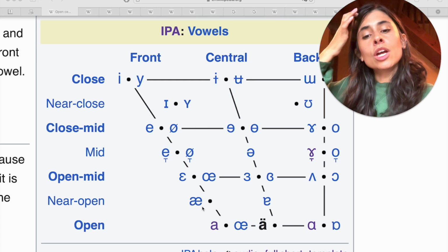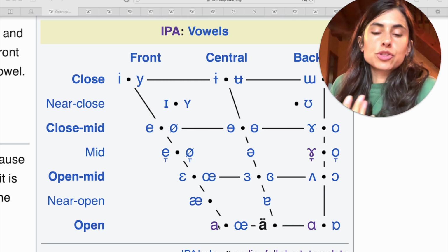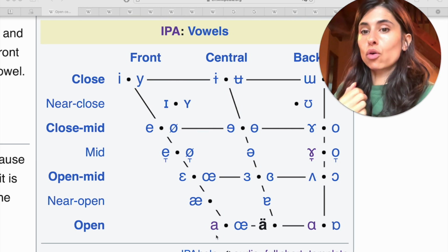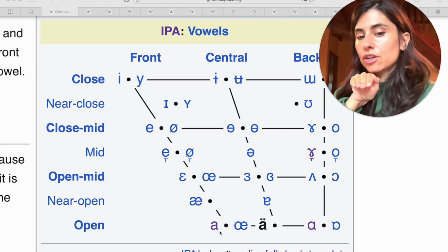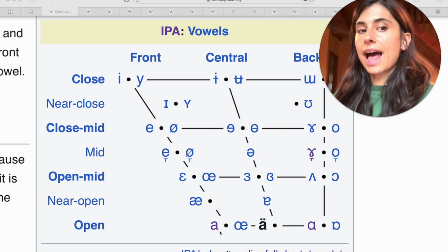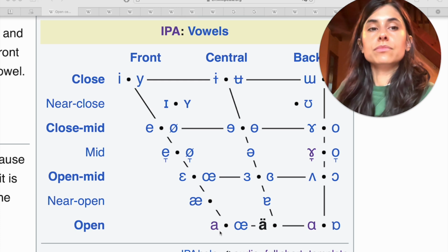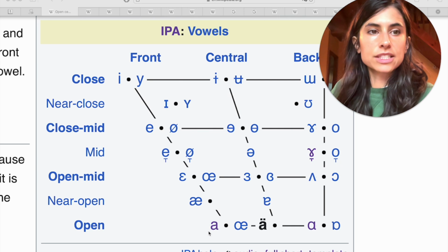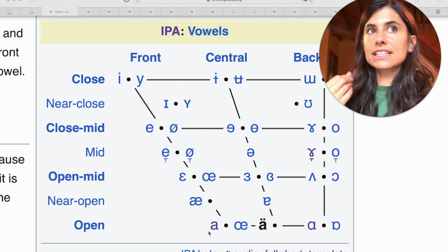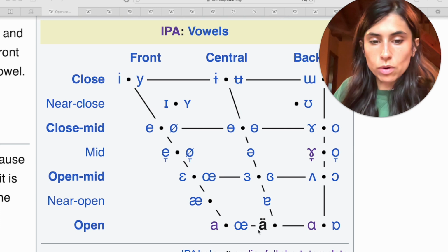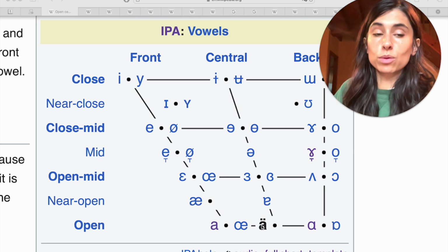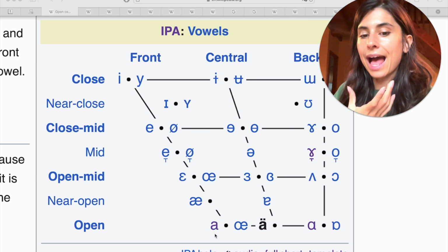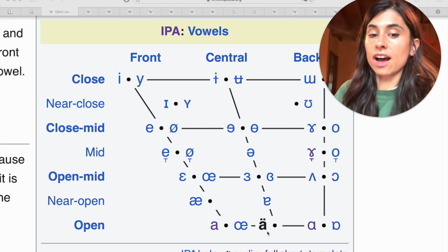Okay? Usually the one that we show in Spanish is this one, which is fully opened or lowered and front, all the way to the front. So that's usually the one that we say is the one in Spanish, but really it's even more accurate to say that it's this one. This one is actually the most common in Spanish. You'll find both though. In some regions you find one and in some regions you find the other.